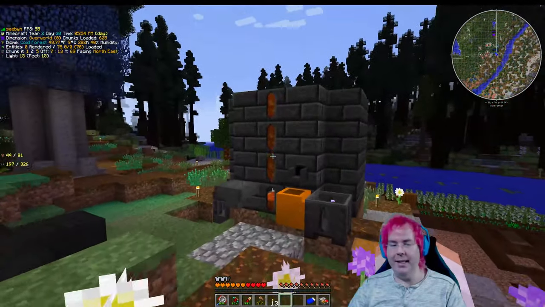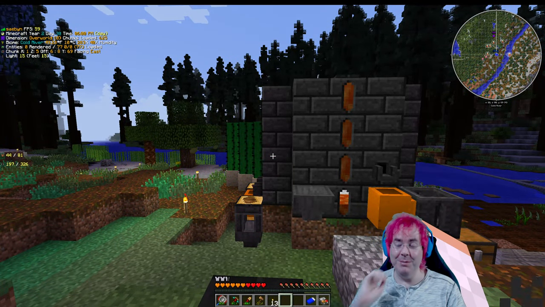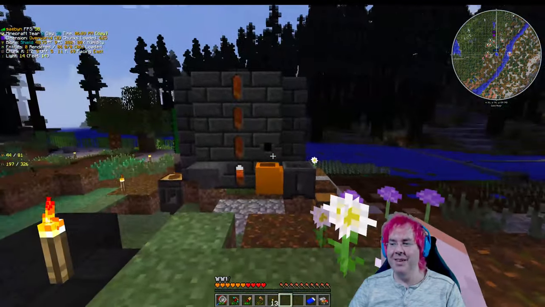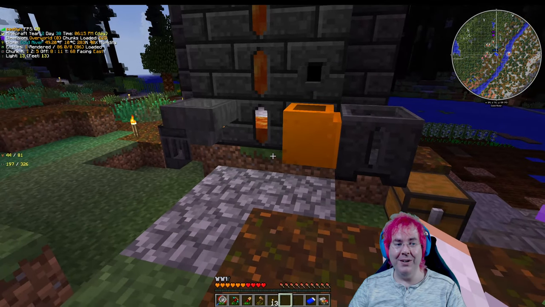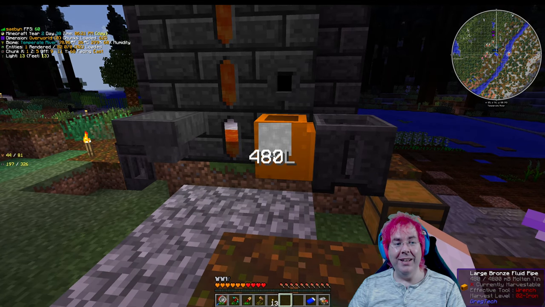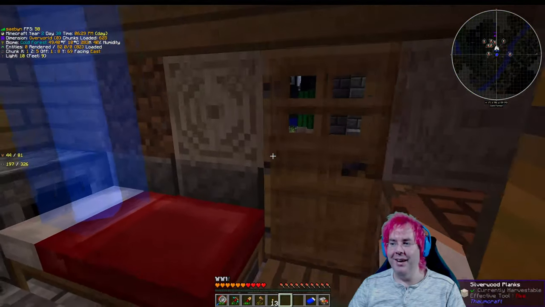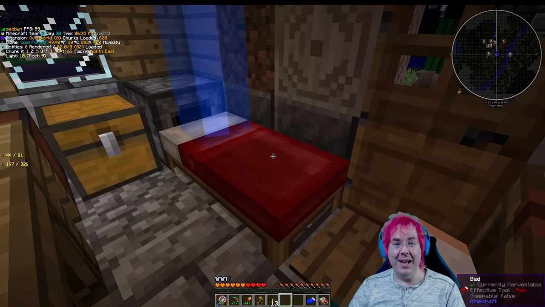I did go back down and get some more lava as well, just kind of recapping the things since the last stream. I also died several more times. As it turns out, this large bronze fluid pipe right here is very hot. It's got molten metal in it. If you touch this in like two ticks, you will lose all your hearts. So it took me two go-arounds to realize that was what was happening.